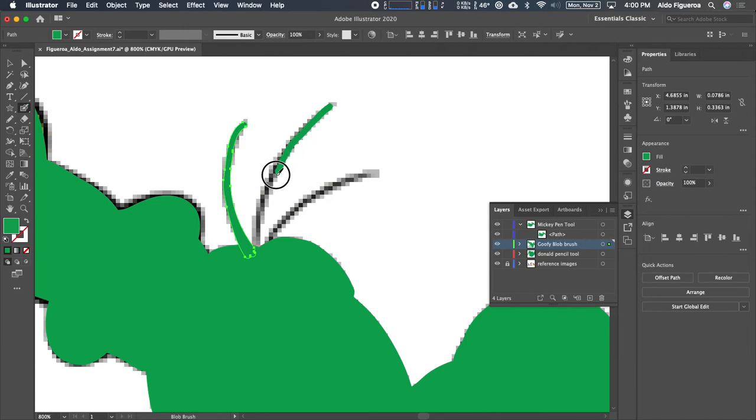We could connect them in a moment. Yeah, this is a good opportunity to, I'm going to switch to my eraser tool. And make a smaller brush right here. Just kind of clean up this shape a bit. There we go.